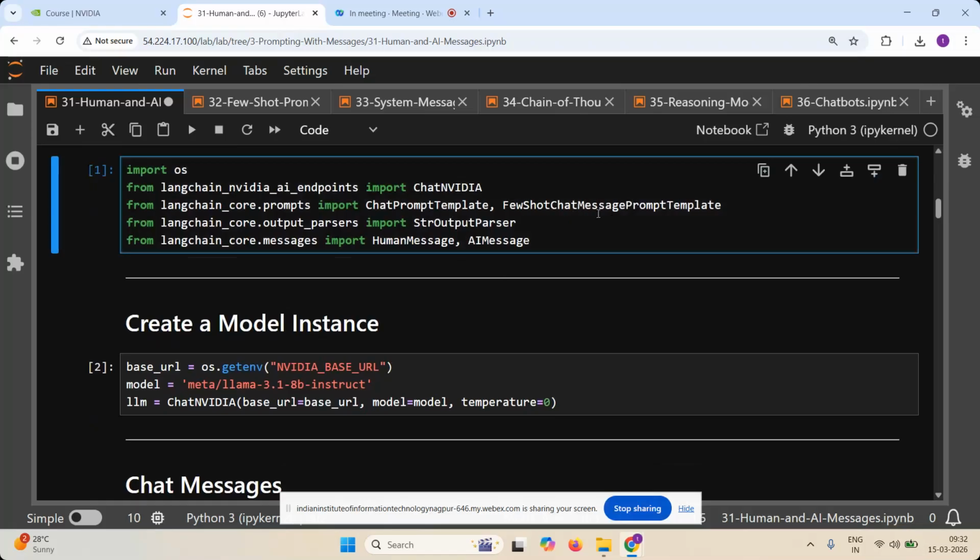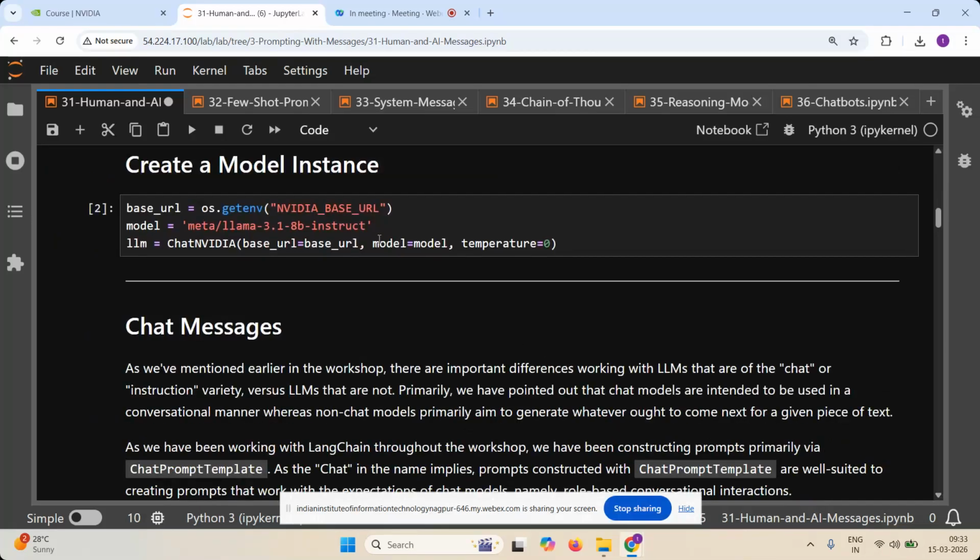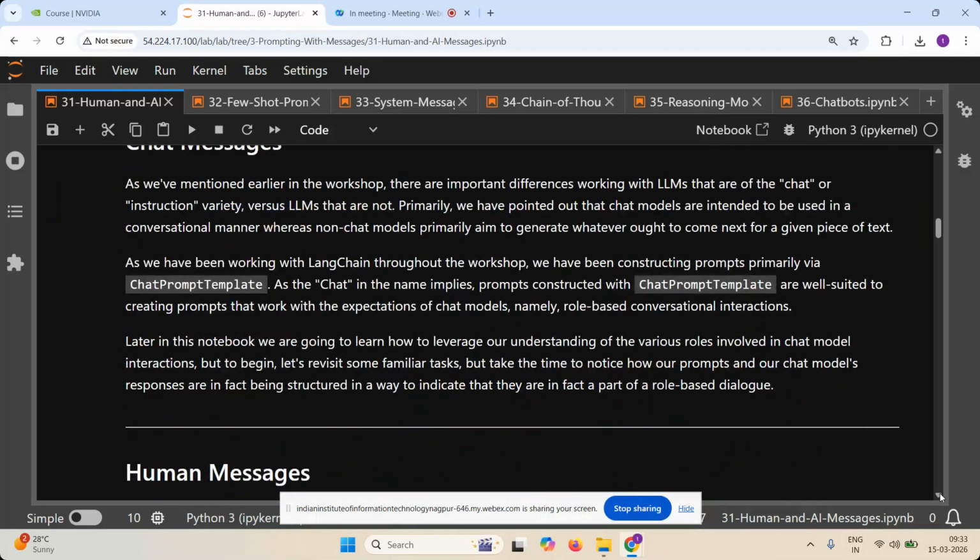We will not use the few shot chat message prompt template in this notebook, but anyway, we are importing this, like struct output parser, human message, and AI message. Now we need to create a base model instance. For example, by providing this base URL and model. So base URL is equal to this base URL, model is equal to model, and temperature is equal to 0, and it is passed to LLM.